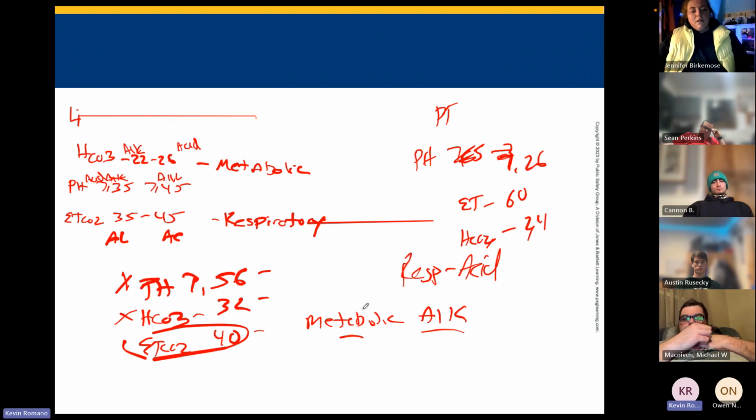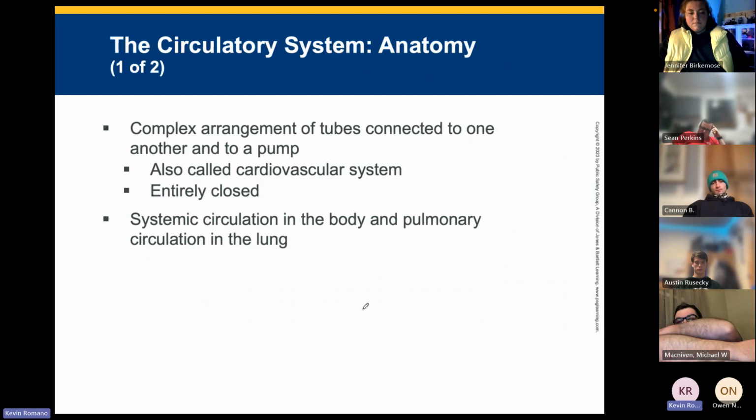And here are my little notes here. I was going to show you guys the oxygen dissociation curve on this one, but I figured that acid base would be a little bit better to do. I was going to draw out the curve for you, but that's okay. We need another day.